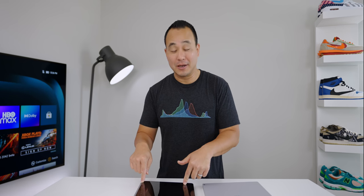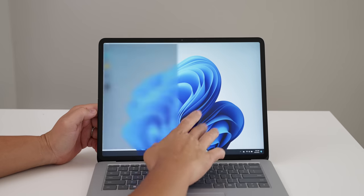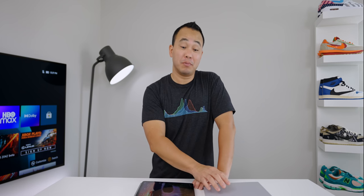So if you made it to the end, kudos. Let me know which one you'd pick in the comments — the Surface Laptop Studio or the Surface Book 3? For me I'd automatically go with the newer studio because of the newer internals and I think the design is better in essentially every way. They both run Windows 11 — I love how clean it is, the UI feels fresh and new, and the multitasking is great; I'll dive into that further in another video. I'm assuming the Surface Book 3 will now go on sale, so if you can scoop it up for a good price it's still a great computer. But for me I'm going with the Surface Laptop Studio — I'm really excited about this form factor and it has a lot of potential.